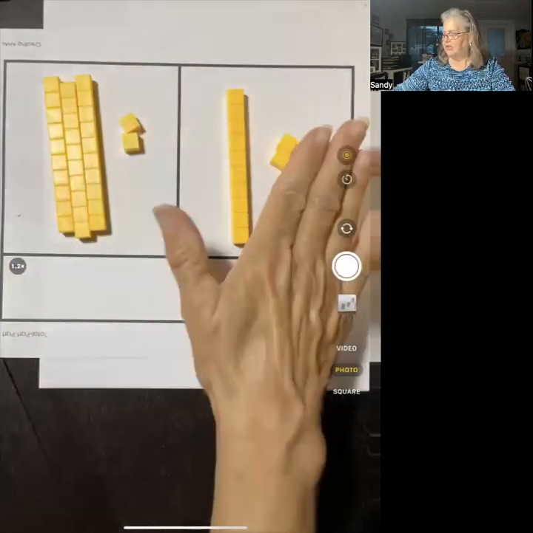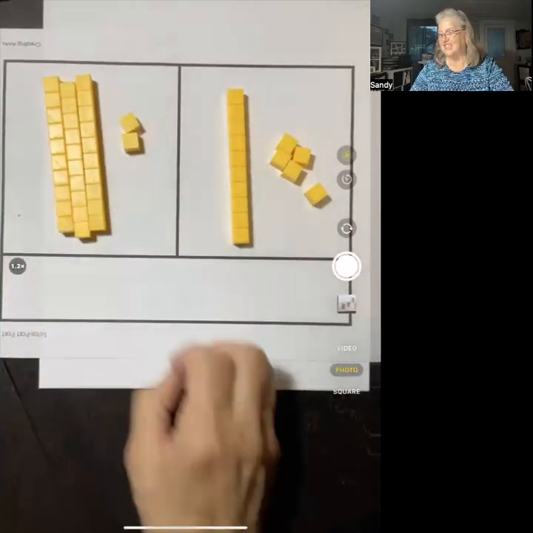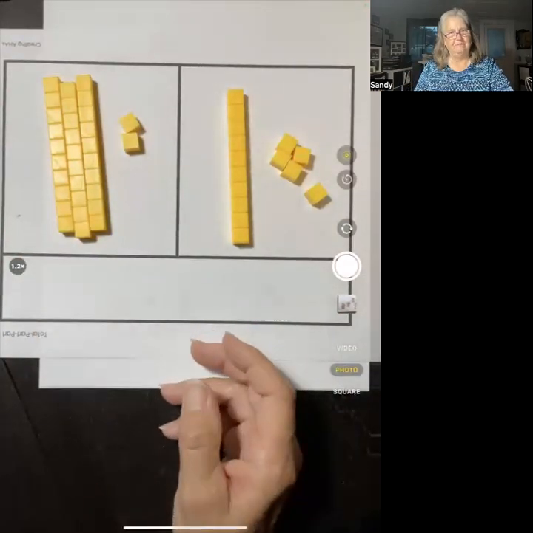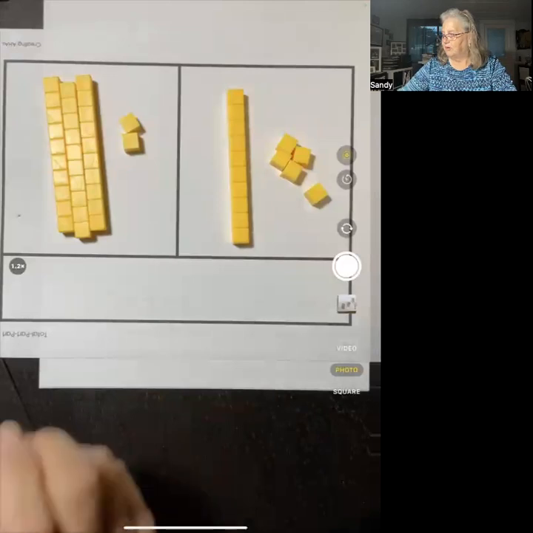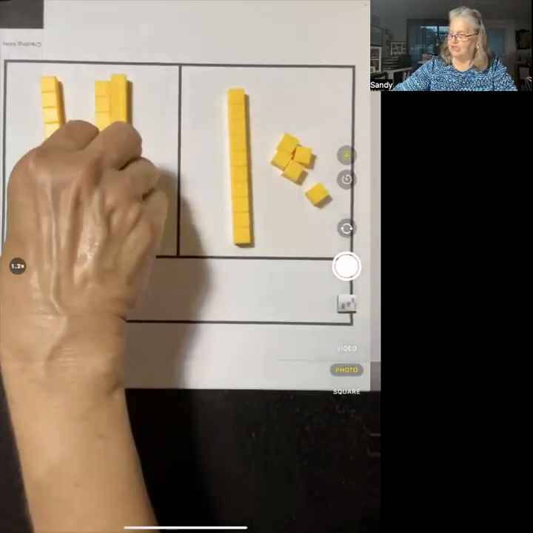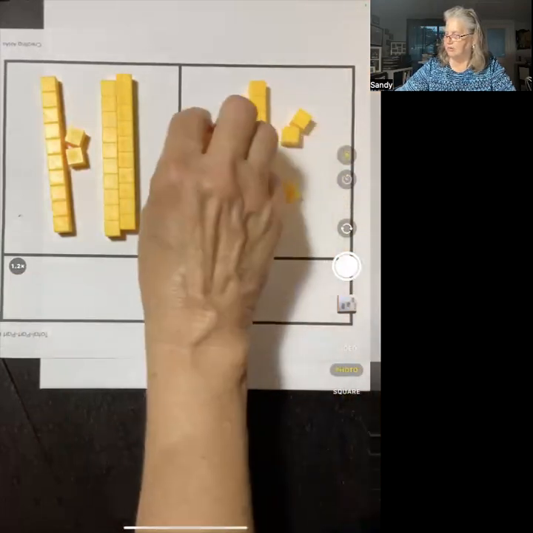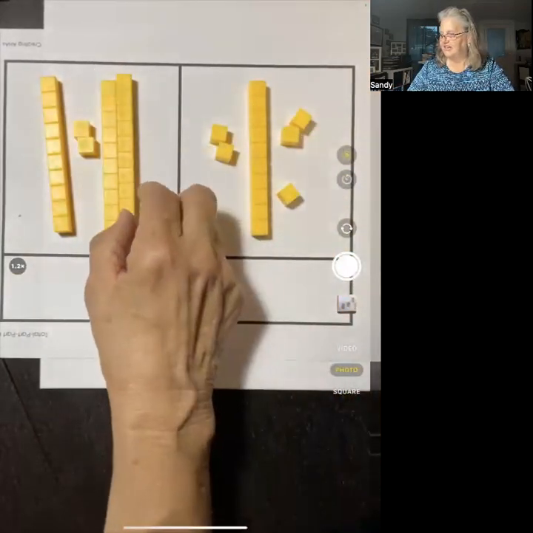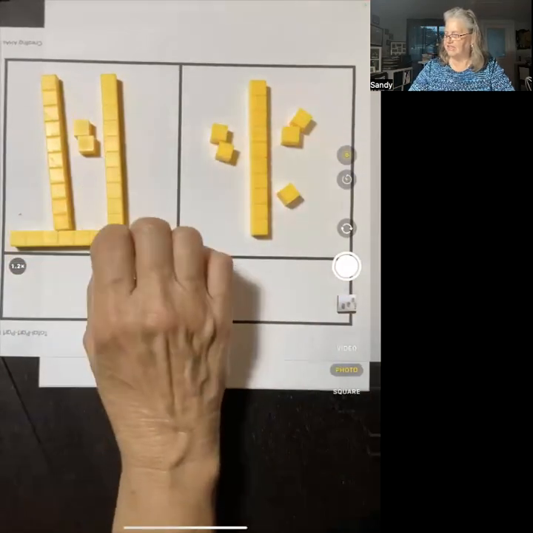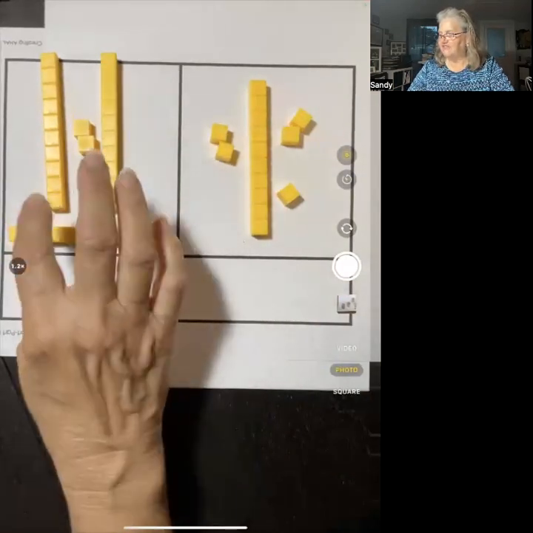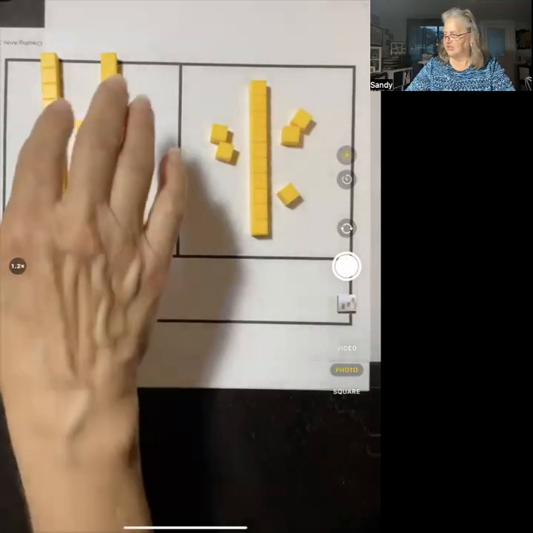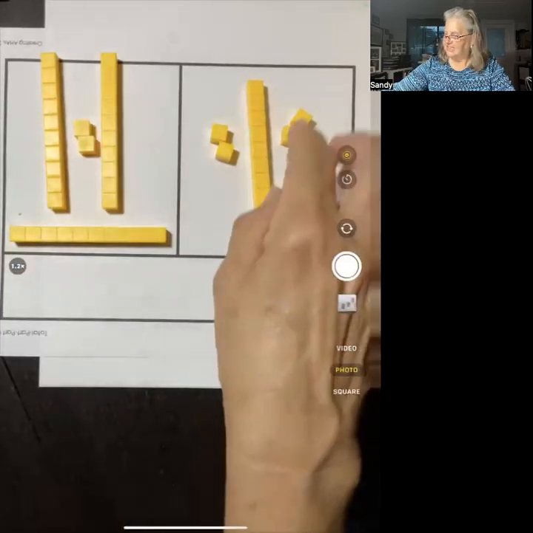I have these 2 parts. What's my total? I slide them down. I get the total. Okay. Now, what's important is, when we looked at base 10 blocks, the orientation of the blocks isn't important. I could put some 1s in here. I could turn this sideways. It doesn't change the value of the blocks. These are 10s, these are 1s. This is a 10, these are 1s.